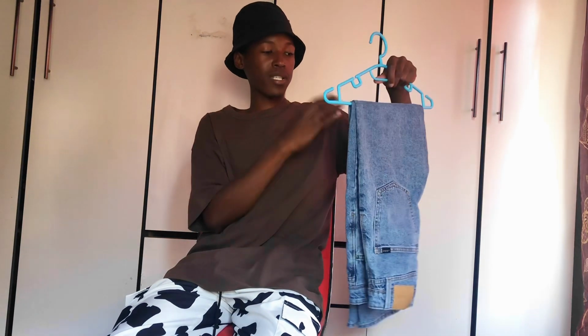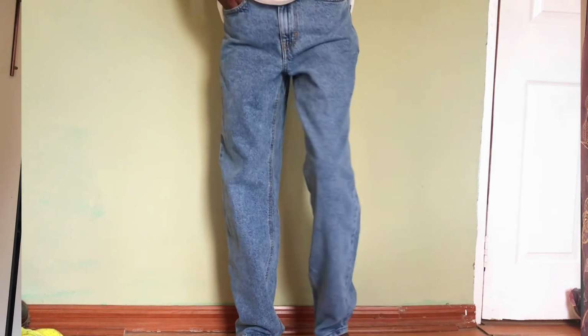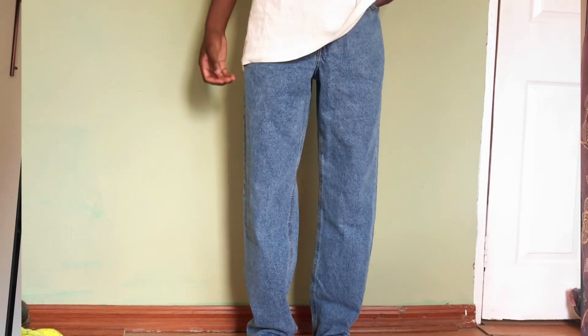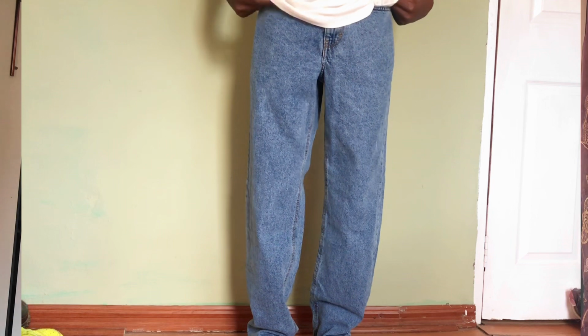Now for the pants, I got, guys, these are the 90s straight leg jeans in this blue colorway, and they're really not washed, and I really love these jeans, guys. Super love them, because they're straight leg jeans, yeah. But what I like about Factorie clothes is that they complement your body. Someone who has a much more skinny body type like myself, and also someone who has a fitter or much bigger body type, they could fit so nicely in Factorie clothes, because they have that oversized thing about them that makes them different from other brands, which is why I love Factorie clothes so much, and why I love oversized clothes so much.